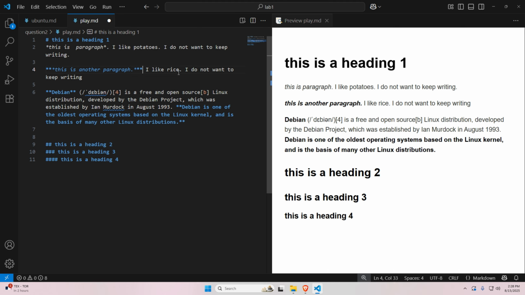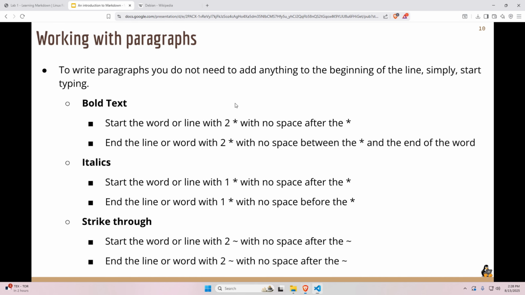We're not going to be using a strike through anyway, but I'm just going to show it. So if I want to strike through this part here, which says the Debian project, I can do 2 tilde characters, which is the character below the escape key. I need to use the shift key for that. And then 2 tilde characters again. And it's going to just draw a line in between. We're not going to use that formatting. At least in all the time teaching this class, I haven't had a use for that. But again, it's good to know that it is there.